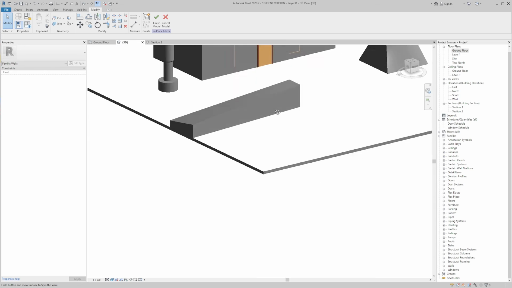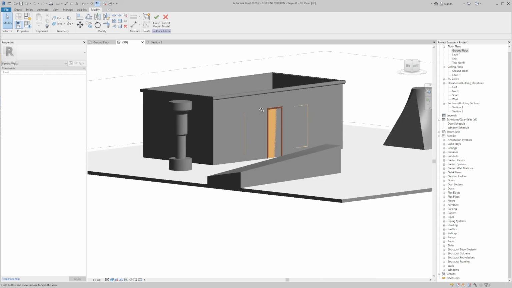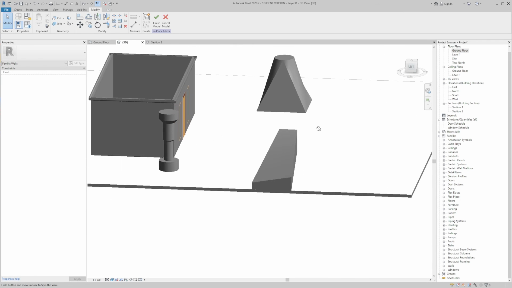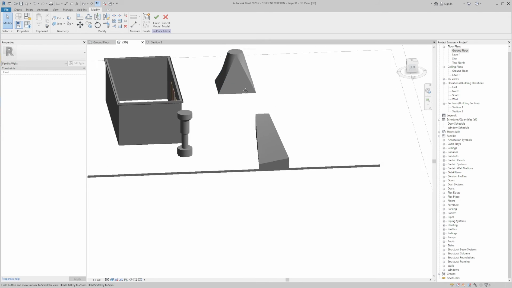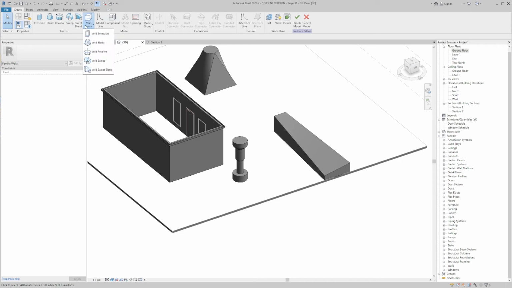Now with these, you can really see the creative side come out of it as well. You can really make some really cool objects, even building structures with Revit, which is perfect for these types of applications. So cool. So there's that. Now the last one is voids. Now you'll notice when you click down on voids, you have a drop down of all the different forms. So you can do extrusion, void blend, void revolve, void sweep, and a void swept blend. So it follows the same parameters and styles of the previous forms that I showed, but for this period I'll just show the void extrusion.